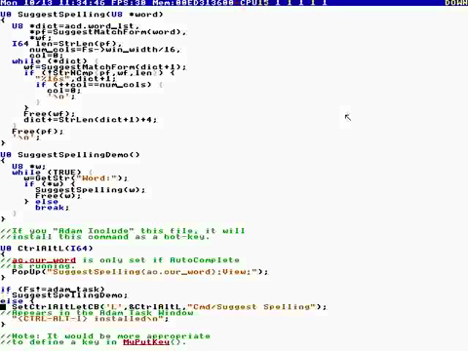If it's not at the command line, well, let me go. Oh, anyway, Control-Alt-L will do a pop-up suggested spelling. So you can define a Control-Alt-L. Okay, so that's that.